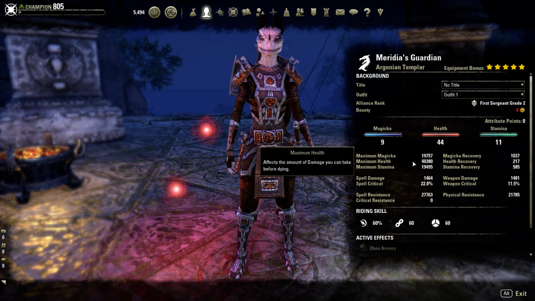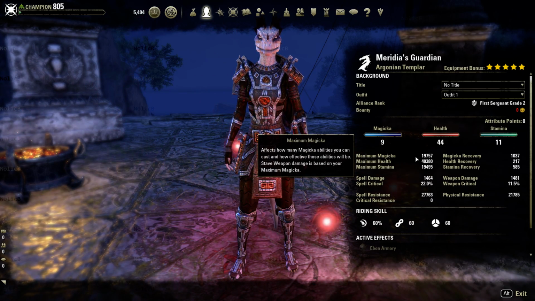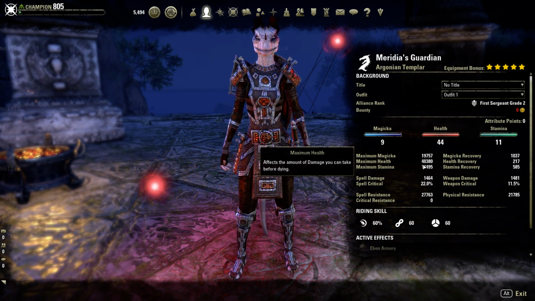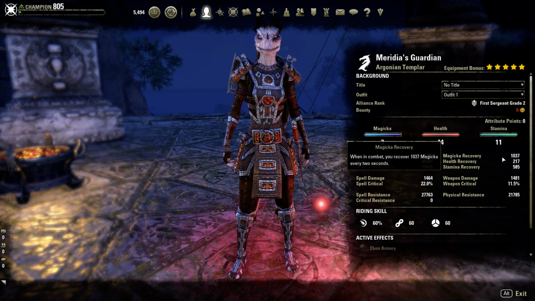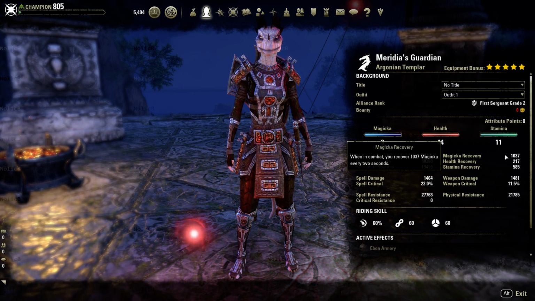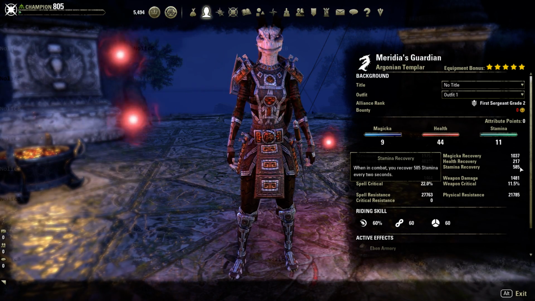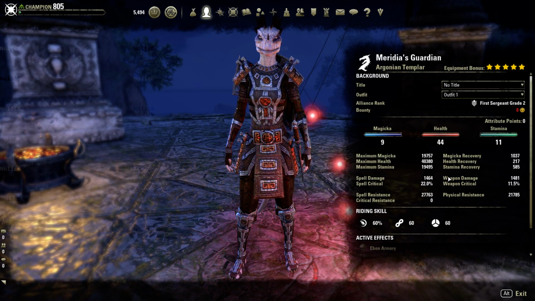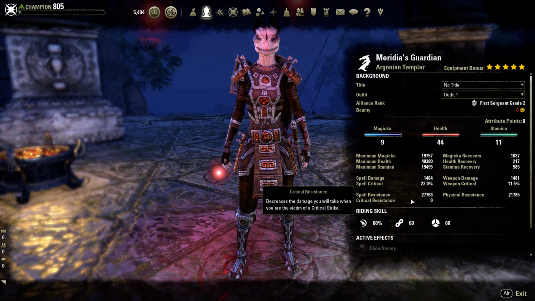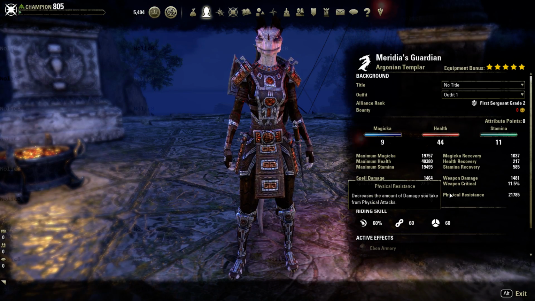Now going down here to the stats, you can see we have a 19,000 magicka with a 40k health and a 19k stamina. We do have 1,000 recovery, which is okay. It's not great, but it's okay. We also have a 217 health recovery with a 585 stamina recovery. Our weapon spell damage, doesn't matter. Move down here, we have 27k spell resistance with a 21k physical resistance.